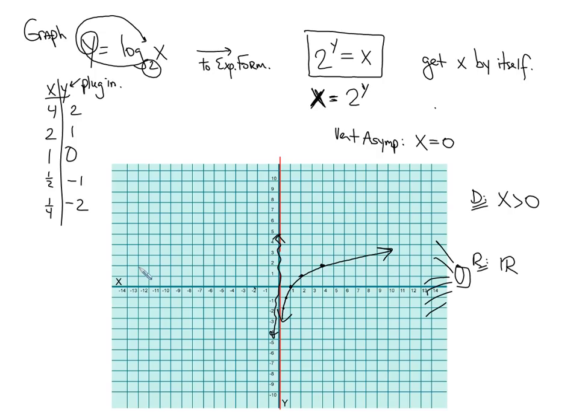Questions on that? Now let me show you a couple of the trickier ones that you've got to be really careful of. What happens if we change this a little bit? What if they give us y equals log base 2 of (x minus 1)? Well, in order to unravel these, remember we're going to change this into exponential form first. In order to unravel these, you have to have the logarithm by itself. The log is all by itself because the negative 1 is inside the logarithm because of the parentheses. That's important to pay attention to. You'll see why on the next example.